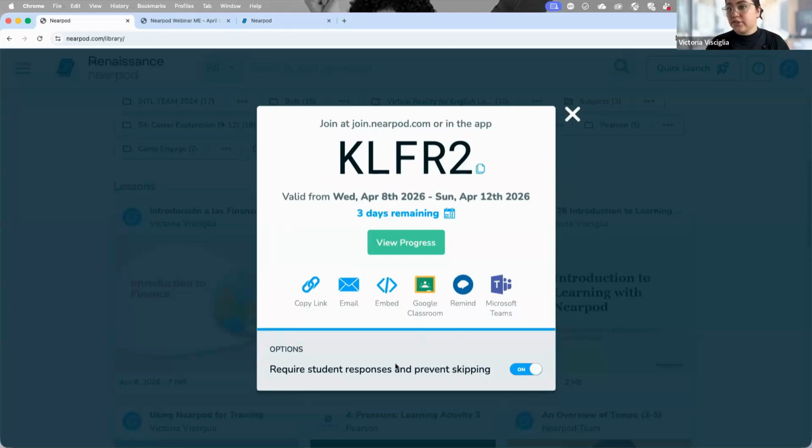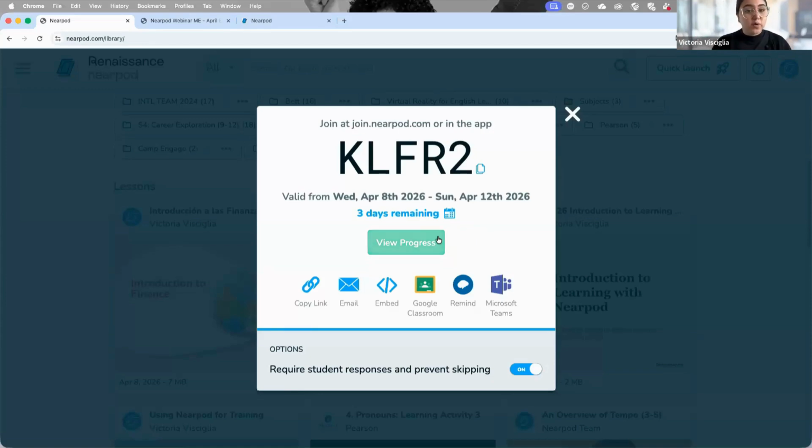So whenever they're in a question, they cannot move forward unless they have responded. The same thing in a video. They cannot skip the video if they have not replied to the questions in that video. So this is a really good setting if you're not able to moderate live what's going on specifically with the students in the student pace.